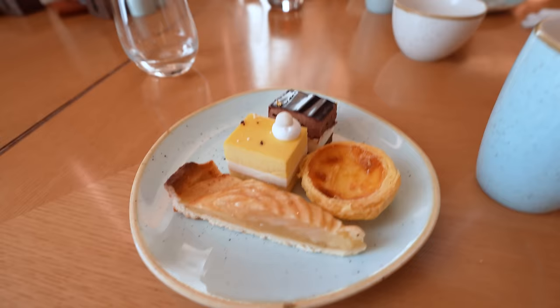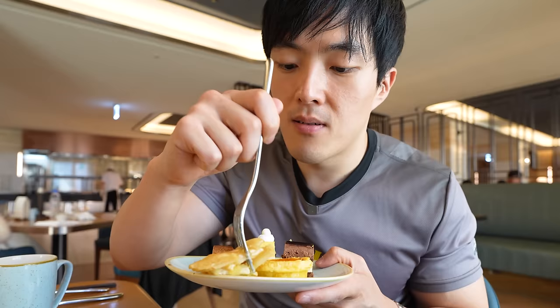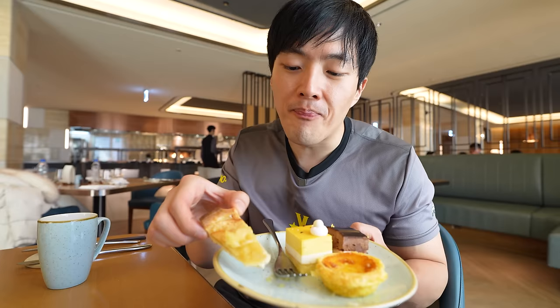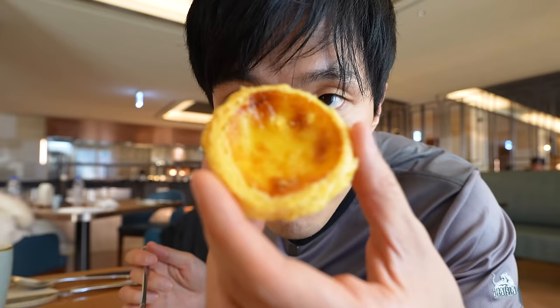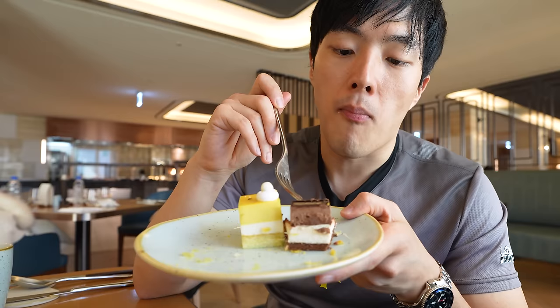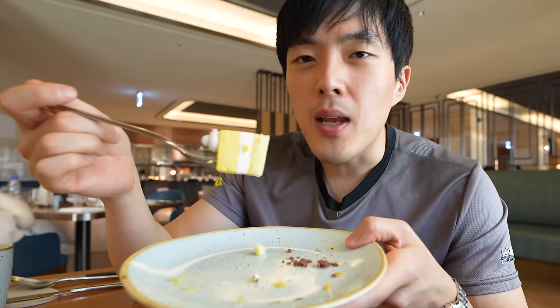I feel like I've had enough food by now — what kind of desserts do they have? Let me have some desserts and a coffee. I'm kind of excited for this apple tart. I wish it was served warm — this is really cold. The pastry part got a little soggy, so it isn't masterfully crafted, but it was still very enjoyable — just a little sour for my taste. The egg tart, on the other hand, was really good — warm, sweet, and crispy at the same time. These cakes were also pretty good — sweet and served at the right temperature, but there's a certain feel of factory-madeness. I would have the egg tart over and over again. The cakes are just okay.